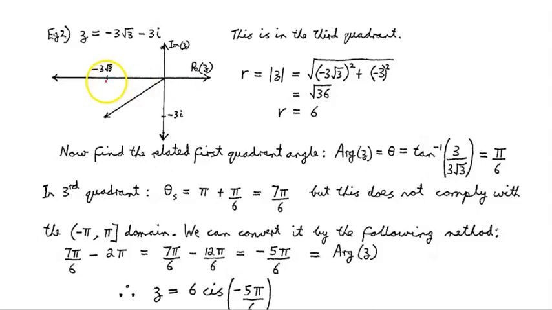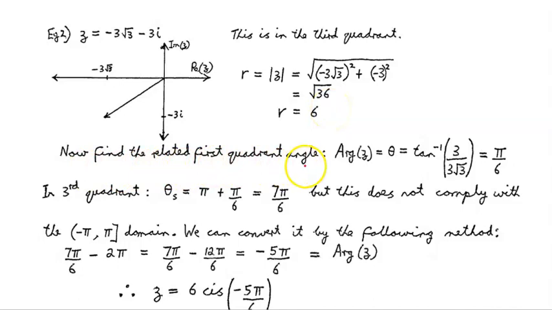So negative real part, negative imaginary part. We're now in the third quadrant. Remember I talked about tan going from 0 to pi or from 0 to minus pi. Okay? All right, so remember. Anyway, let's start. First thing, r is the modulus of z, so same thing again, we're just going to have r is 6 as in the previous example here.